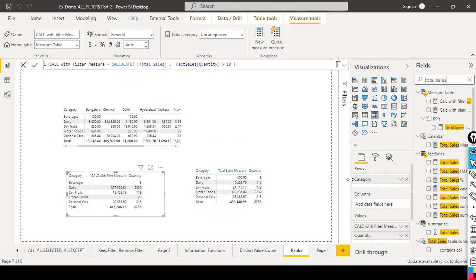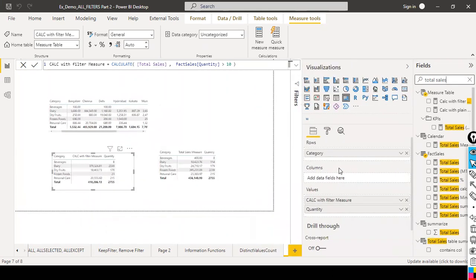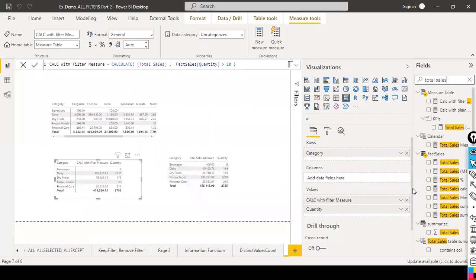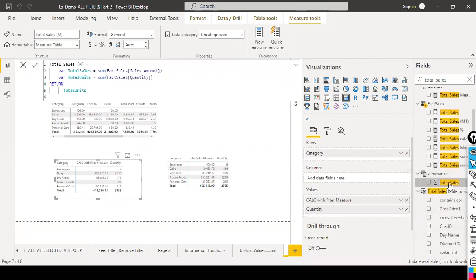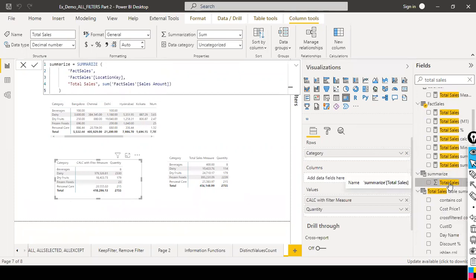Look here. Here I have created multiple measures with the same name, total sales. For demo purpose, I have created multiple sales measures. Look at total sales here. If you see, okay, this is fine. And total sum of fixed sales. Here we have seen total sales, plain total sales. Let me just check. This is the one, summarize total sales.